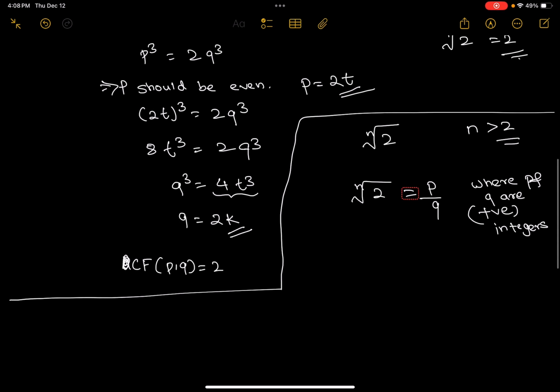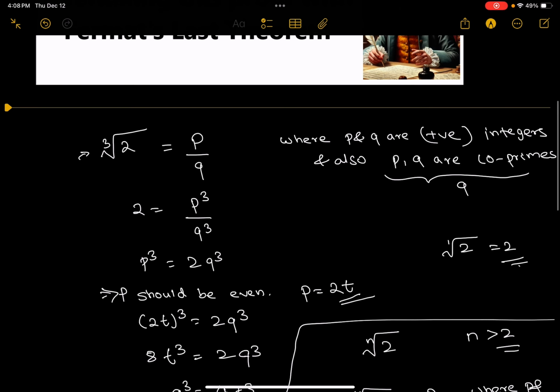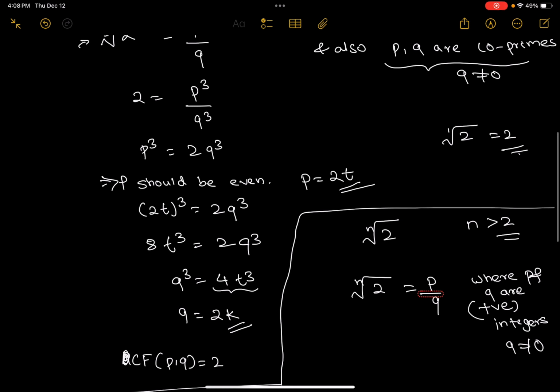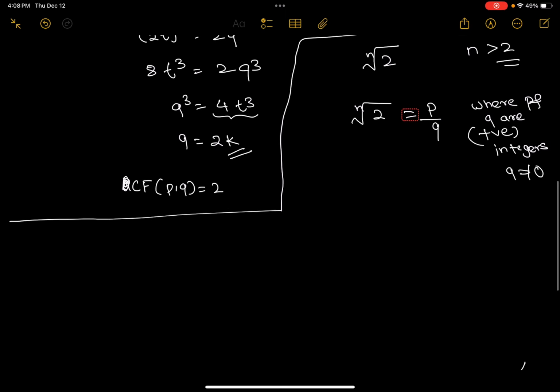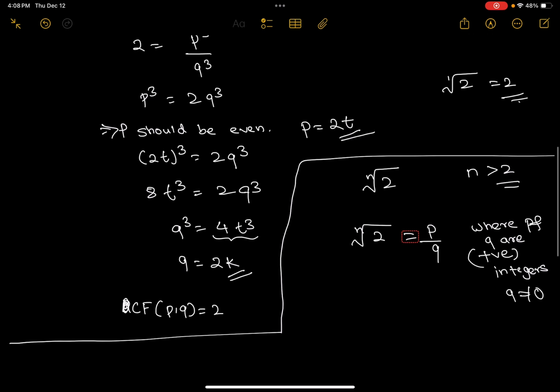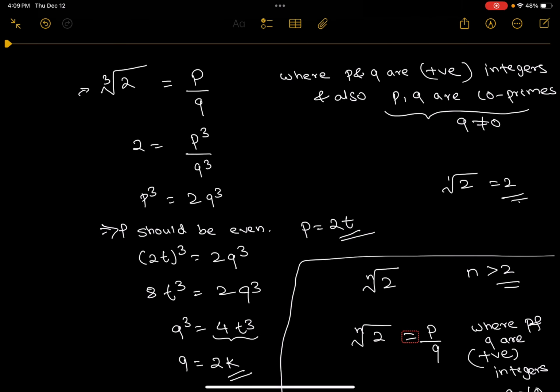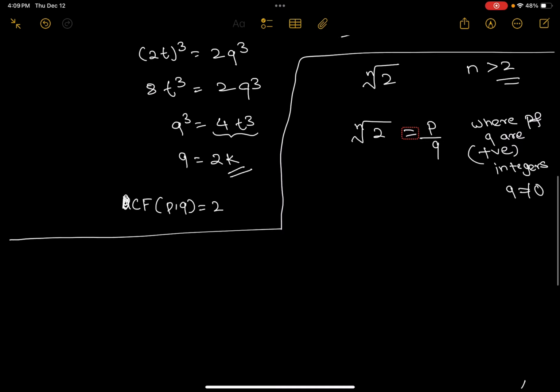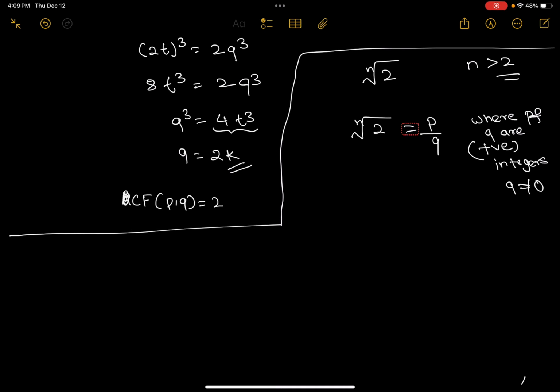Now definitely q should not be equal to 0. Definitely don't miss that point, because in the definition, if q is 0, it doesn't make sense, right? So we have assumed it to be a rational number, so I can say that it is a fraction p by q, where p and q are integers. We can also assume that p and q are in lowest terms, but we don't need that for this proof, so let's not do it.